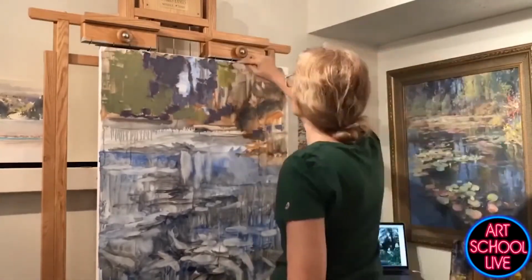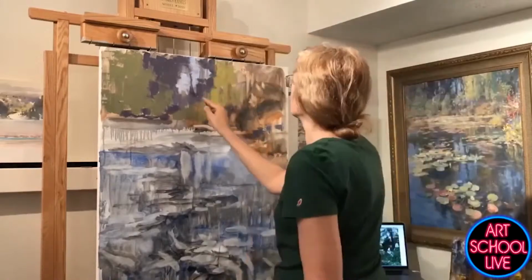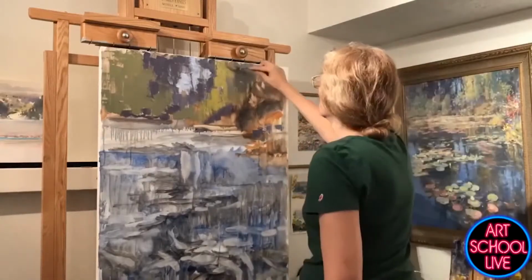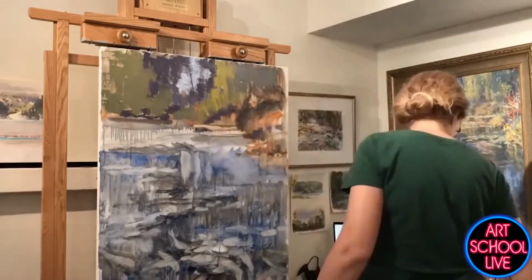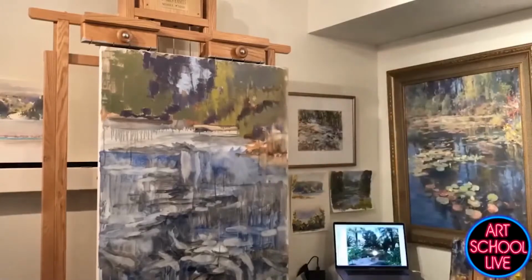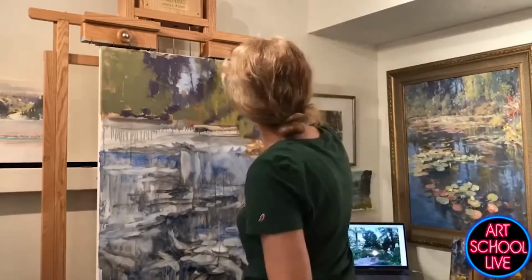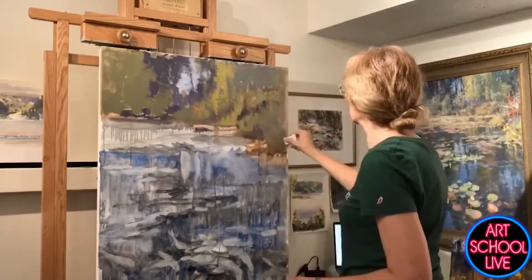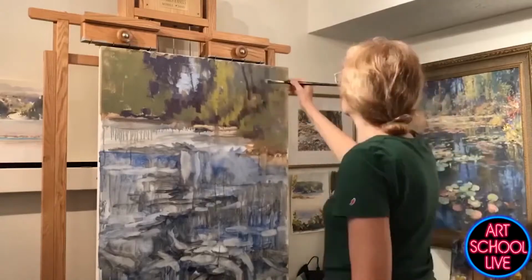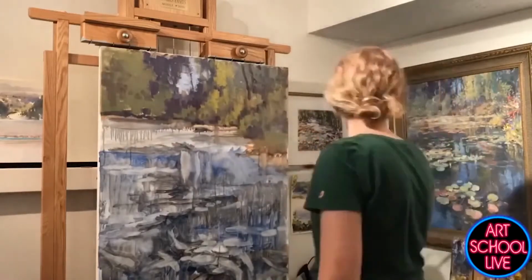Okay, so now I've mixed big piles of color, and I'm just blocking in. It's very handy to have my studies above the computer. Those are some plein air studies that I've done in gouache and watercolor, and also that painting, so I could just hold up the palette knife and mix these big blobs of color as I go along. I wanted to at least do the background, because water reflections are a lot easier if you establish what is happening in the background, and I'll talk about the science of water reflections when I'm painting. But it is important, I say, paint reality first, and then your water reflections are going to be easier.